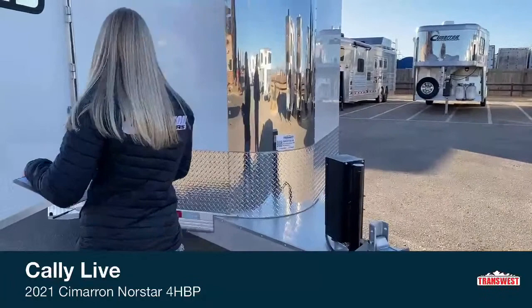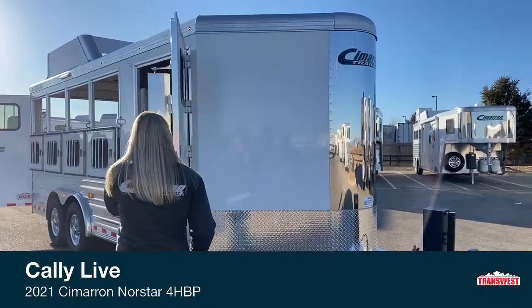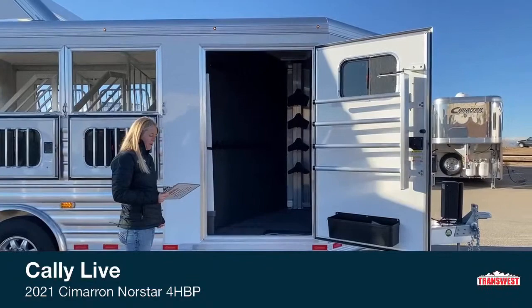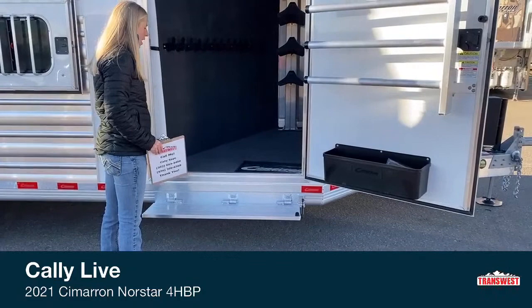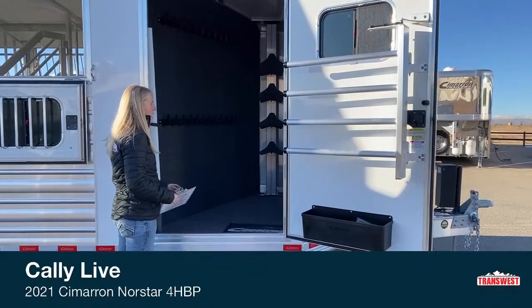You've got the diamond plate on the lower front area, which protects from road blast when you're traveling behind something. It's a really big nose, giving you lots of storage. This is your front tack on this trailer, and it's a lot bigger than you'll see on a standard bumper pole — it's actually a four foot nine inch tack. We've equipped it with a fold down step, so getting in and out is easy to walk straight in and throw your saddles back on the post. This trailer is eight feet wide, so there are no running boards, but this step is way easier anyway.